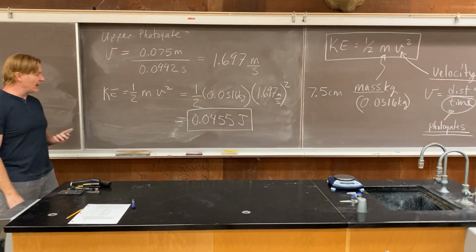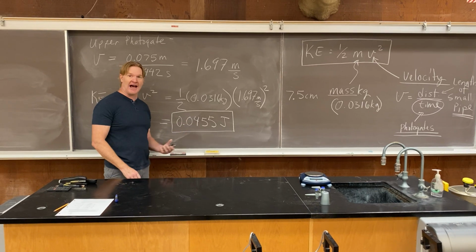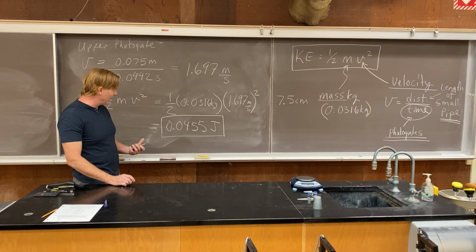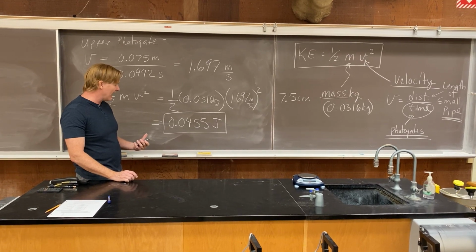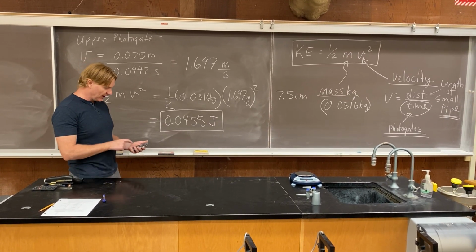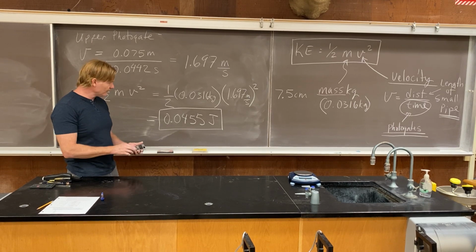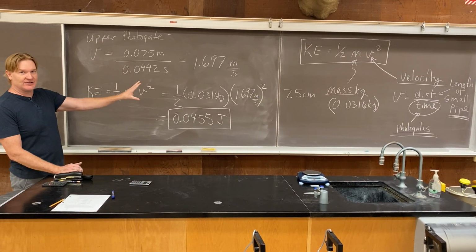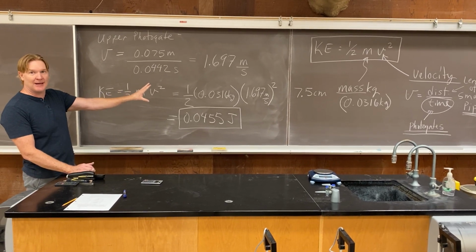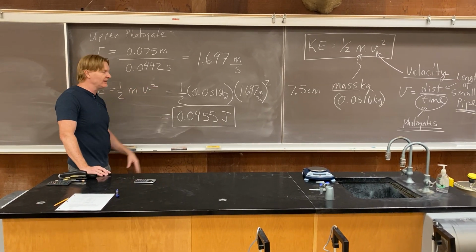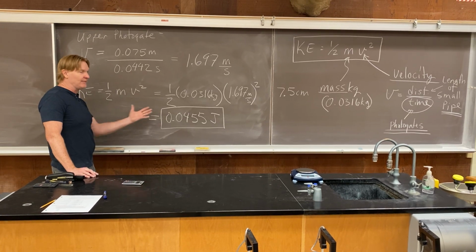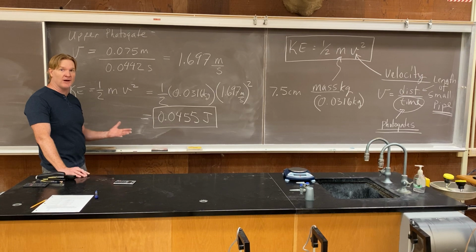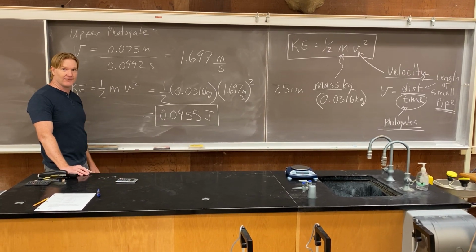Okay? So not a lot of energy. It's not moving very fast at the very top. So we're only at 4.5 tenths of a joule, so pretty low there. All right, so we've got the kinetic energy thing figured out. We're going to do the same process for the other ones, and then we're going to end up adding them together to see if we get the same thing, okay, and to see if energy really was conserved.